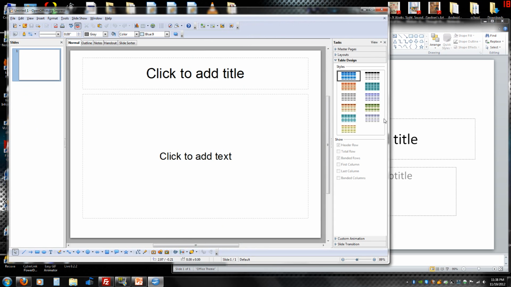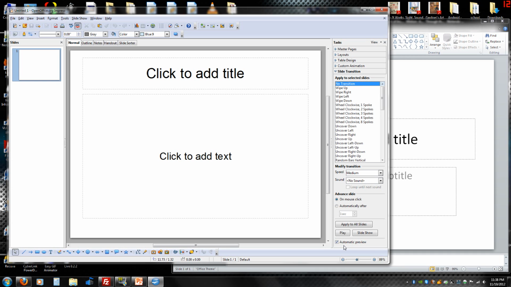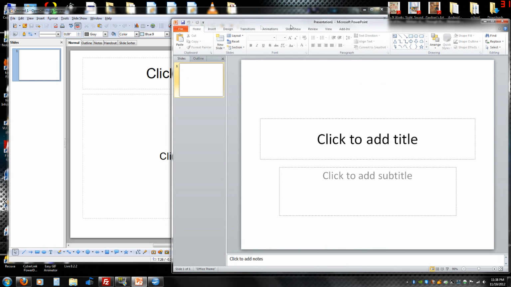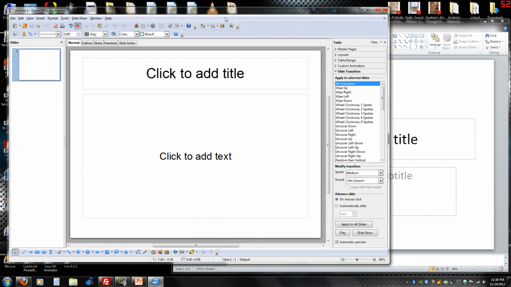It has your effects, transitions. It has slides, slide transitions. It's got everything that Microsoft PowerPoint probably has. There are probably a few differences, but I really don't think it's something major that anyone who wants to build an easy presentation will care about.